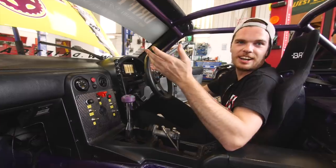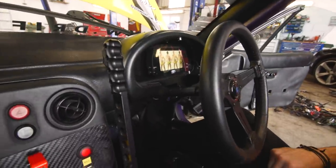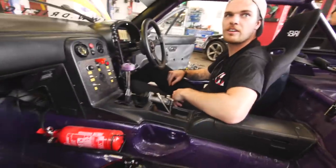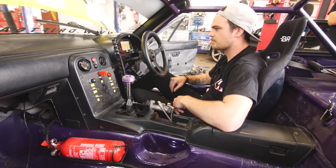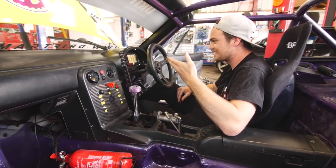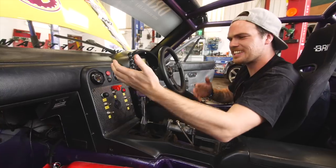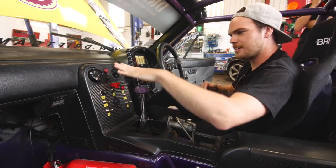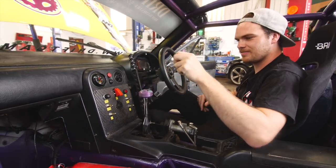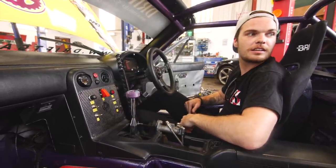So when I turn it on, I've just got this. So when you turn it on, you've got that. And then it turns to the link display. It's still a man in speedos. How do I turn it off? Red switch down. I've always wanted to do that. There you go. That's very fancy. It's fancier than my car. If you don't press that red button, it will go dead.